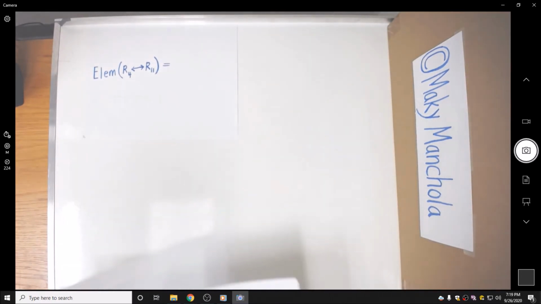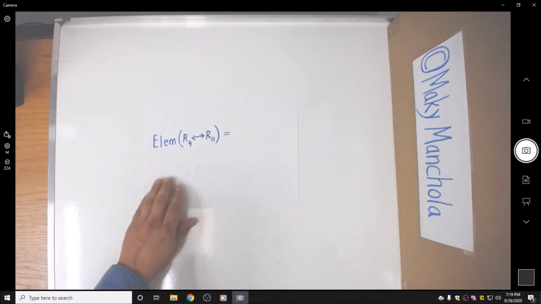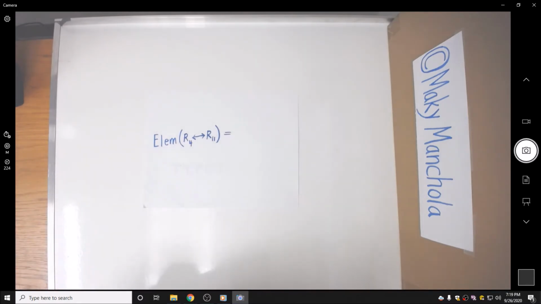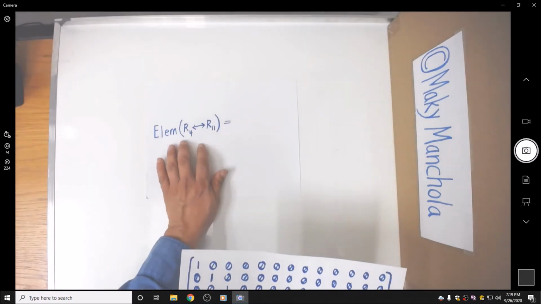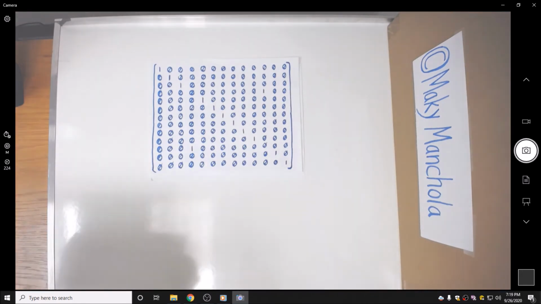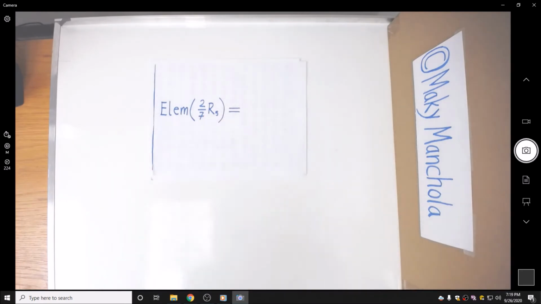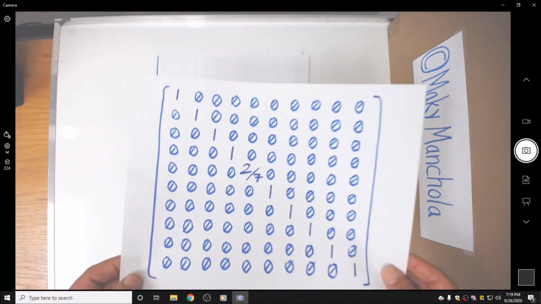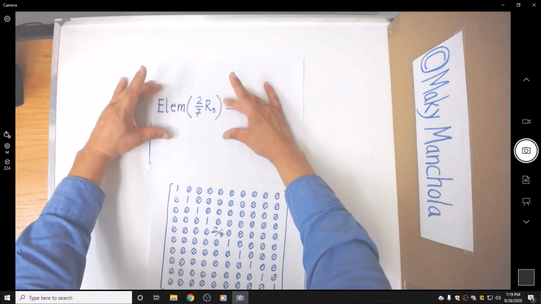So let's make the observation. This notation is providing the same information as our first elementary matrix, but more efficiently. This notation, elementary matrix obtained by multiplying the 5th row of I by 2/7, is providing the same information as our second elementary matrix, but it is doing so more efficiently.